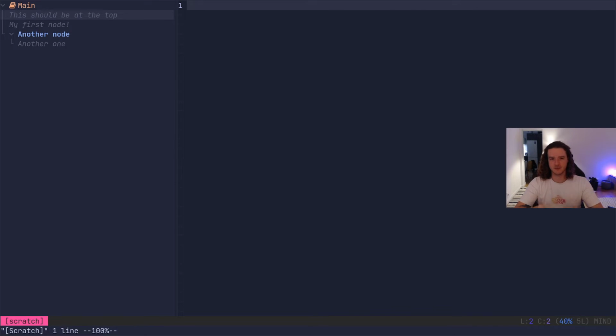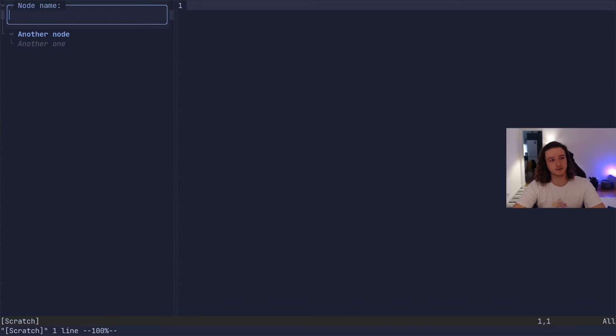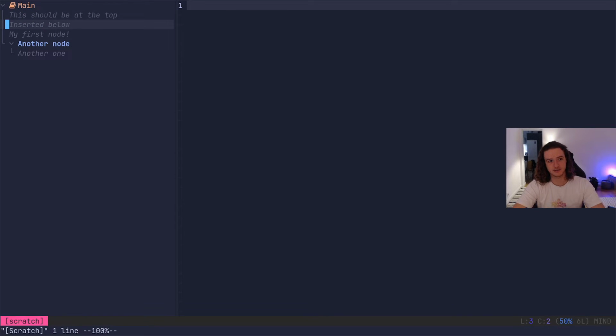And maybe you have guessed, but it works exactly the same way as when you're editing any kind of document in Neovim. You use the O key to insert under the current position, and you use the uppercase O key to insert above it. So here I insert below. So as you can see, it is inserted below, and then if I insert, for instance, here I am with uppercase O, I am above.